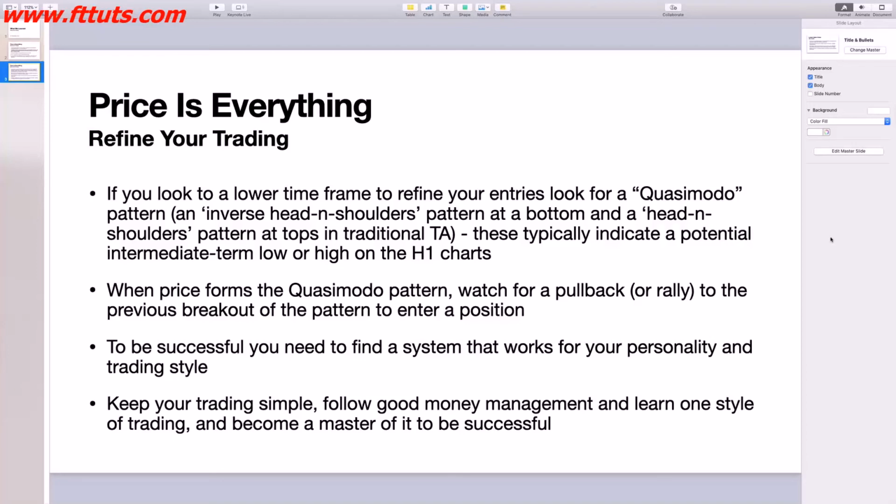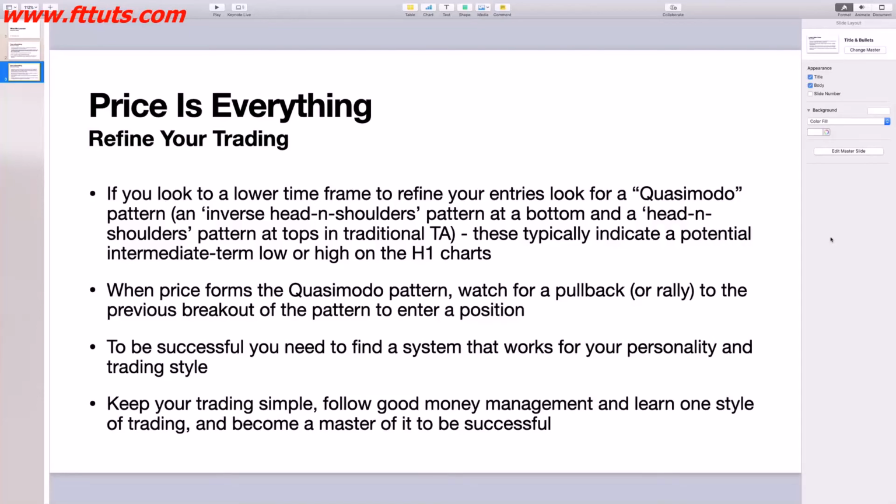So you want to be able to place your stops in good positions, typically below, after you see a close above equilibrium on a long position. You want to take a position when the next pullback happens, and then you want to look for the lows below that to enter a stop. And you're not always going to be successful. There may be some reasons why prices will pull back and take you out of your stops, but that's what stops are for.